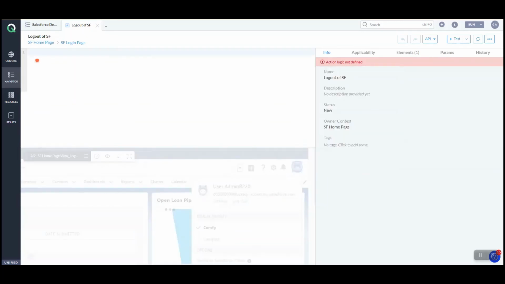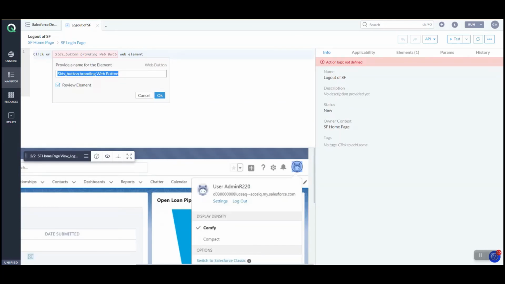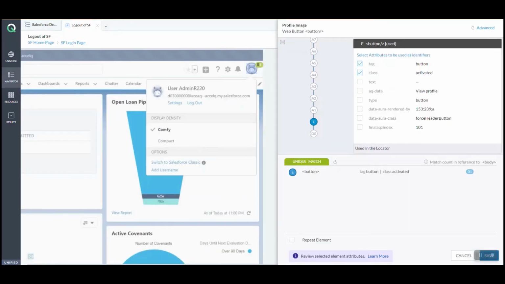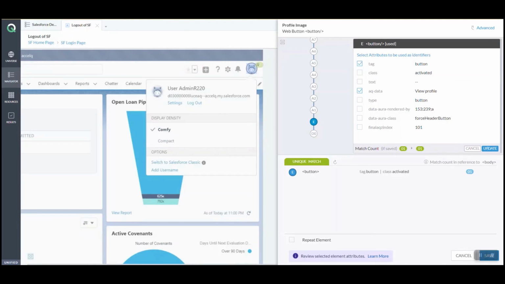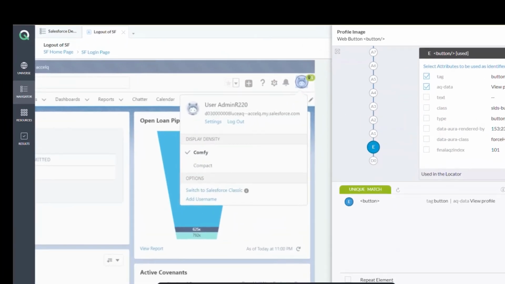So we say click, we say profile image. Okay, and we don't select the class as activated because let's take something generic. We say AQ data, we update it, and we click on save.